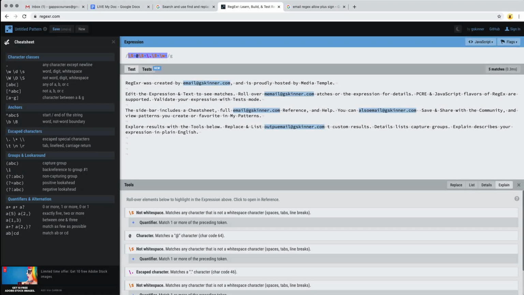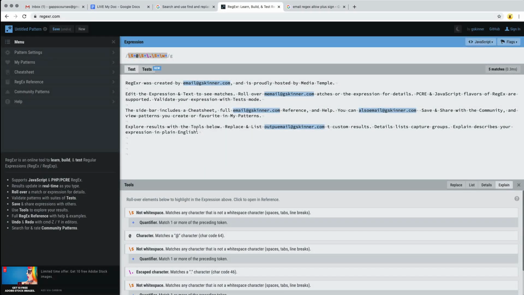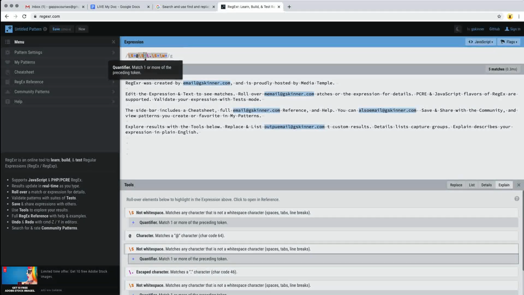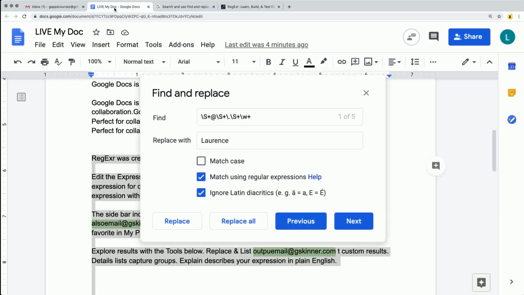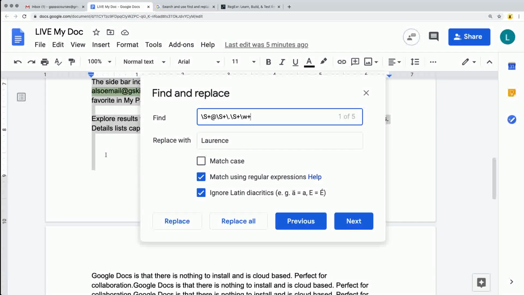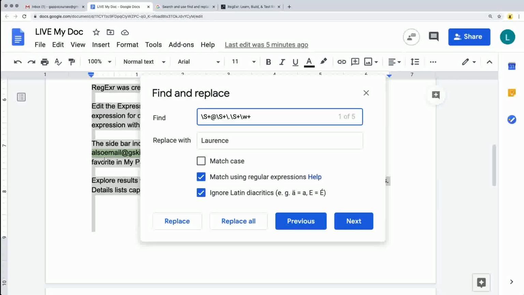It's regxr.com, and this will allow you to build your regular expressions. And I've got a regular expression for an email address, so it's finding out all of the email addresses by doing the flags. So it's searching for no white space and then matching the characters and the quantifiers, the at, the dot, and then it's assuming that these are the email addresses. So I've copied this text into the docs, and I've placed the regex here so that we can see them all getting highlighted on the page.